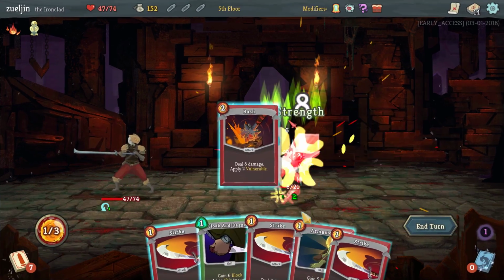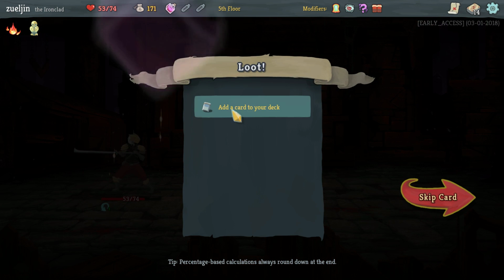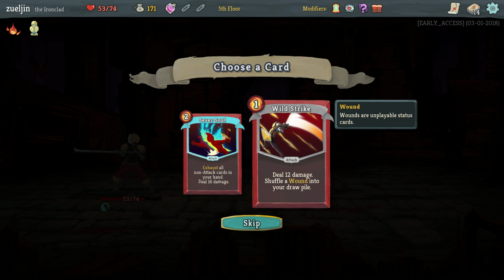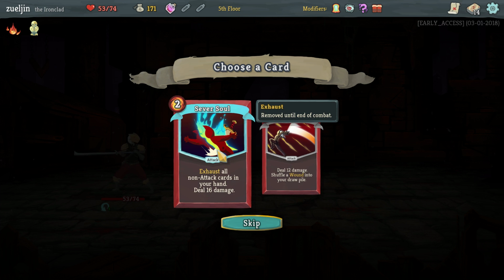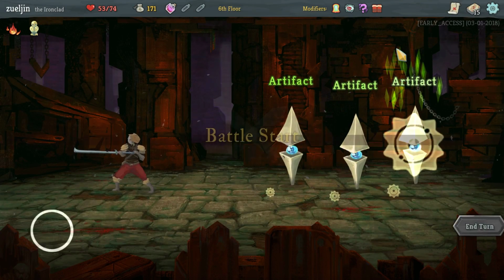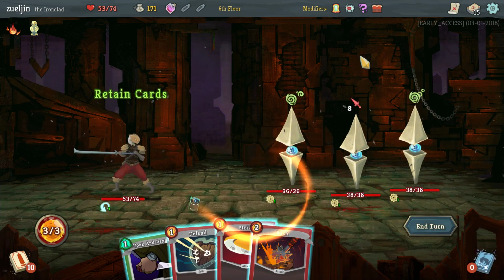Alright. Beautiful. Okay. I don't think Wild Strike is that good here. Severed Soul's a good card. We can definitely thin our deck with this thing too. I think we pick it. Oh my goodness, it's an elite fight. All right. Here we go.